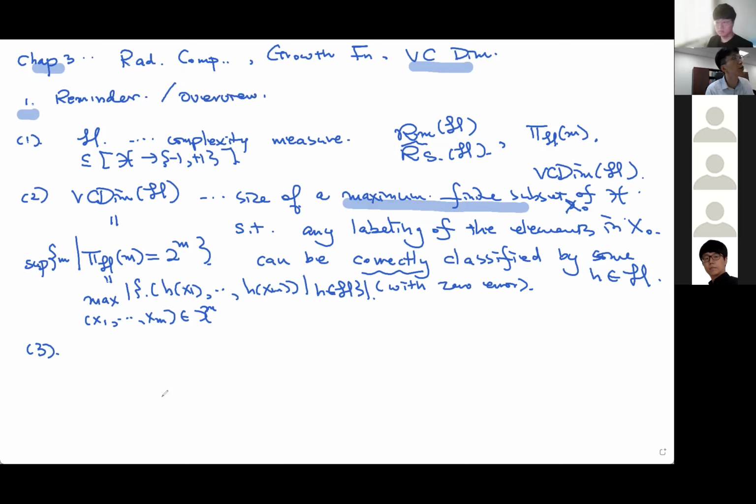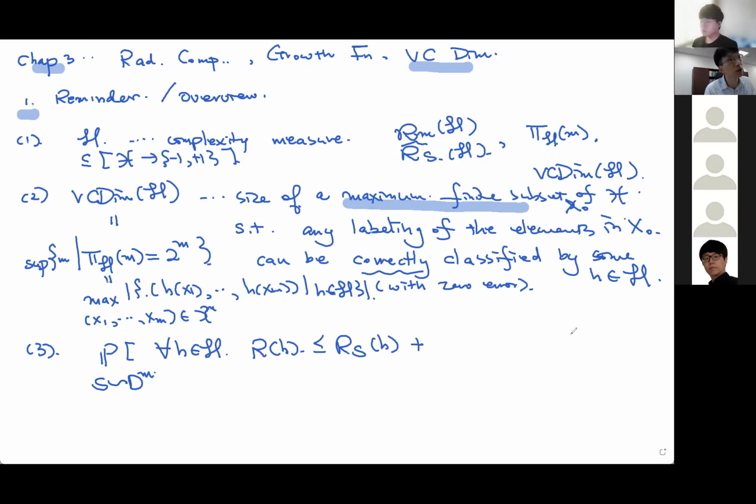So we will use VC dimension to get a generalization bound. Specific results: the generalization bound will have the form that we have talked about so far. With probability over a sample of size m, we have a uniform guarantee for every hypothesis. The uniform guarantee says the risk, the generalization error, is bounded by the empirical error over S, but we have to put in some slack to get a guarantee.